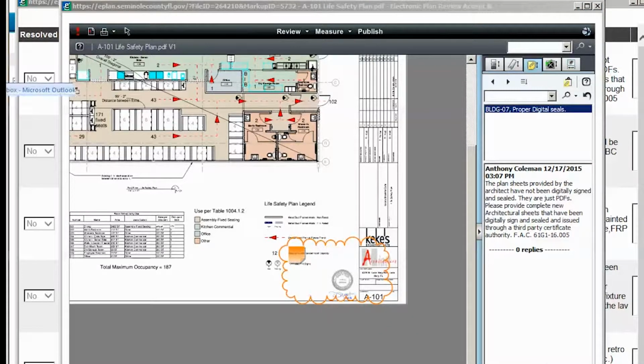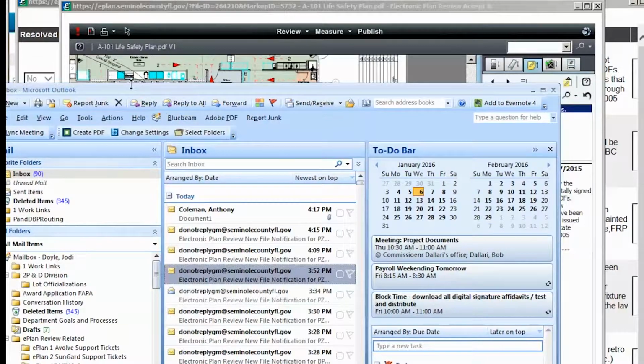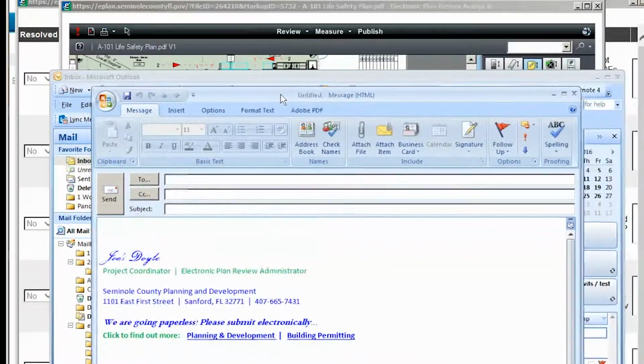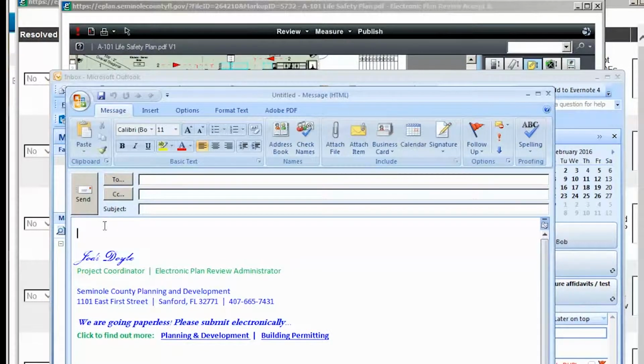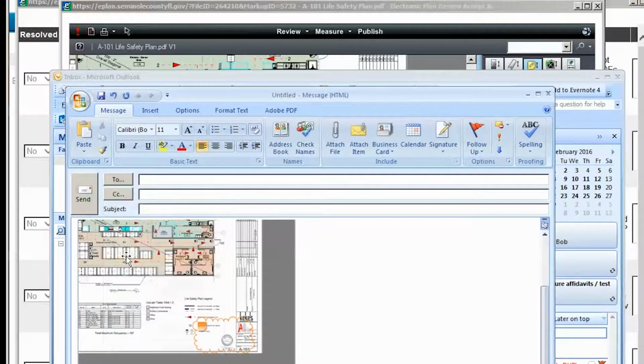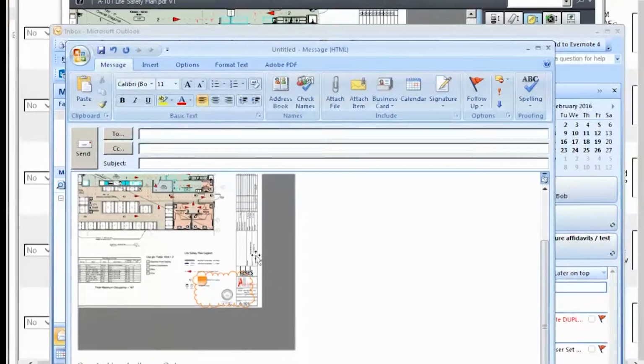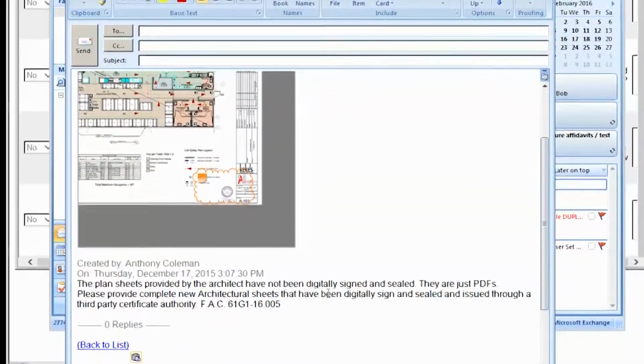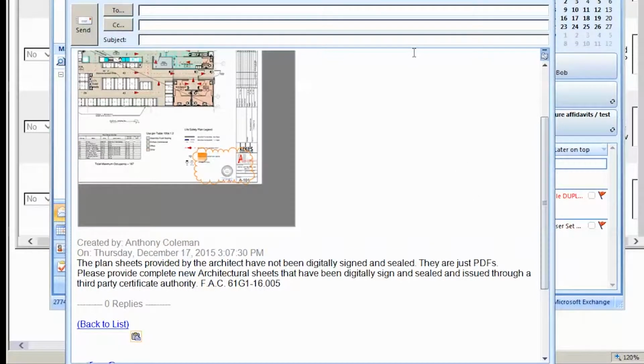So if I go into my email account, I open a new email, I can paste that right into this email, so it shows you the area that was clouded, and it also includes the text that was in that markup.